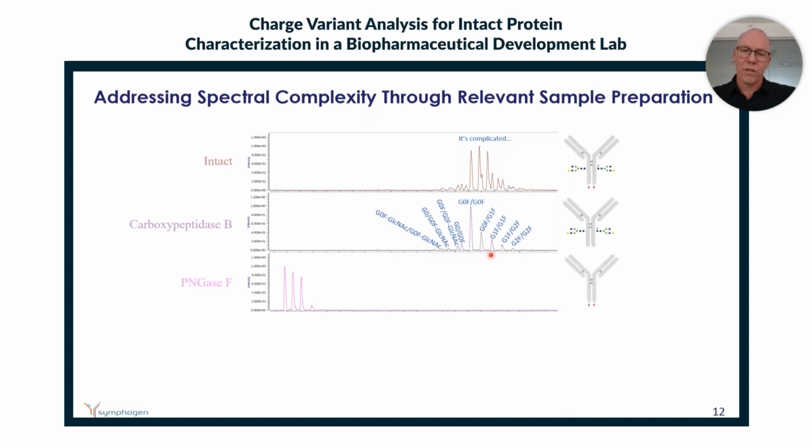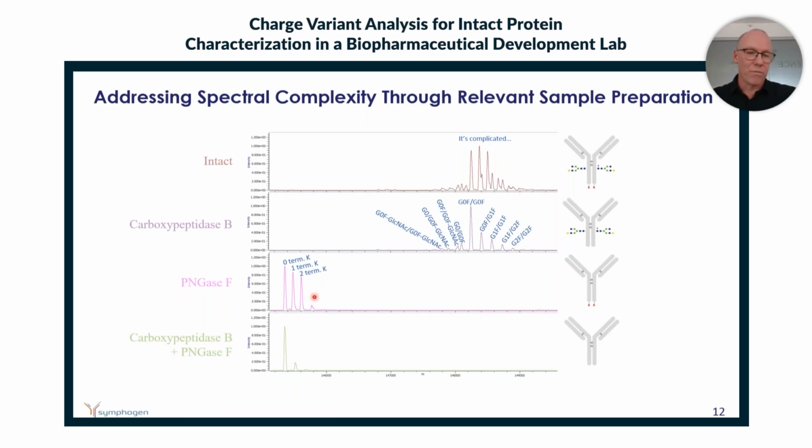And of course, you can remove the glycoforms, but not the terminal lysines, and then you get this profile where you can easily assign the different charge states. And now you can actually also separate these by the ZipChip, which I showed on a previous slide. So this is an example where the MS resolves the charge variance, but you can of course also do it with the ZipChip, as I showed previously.